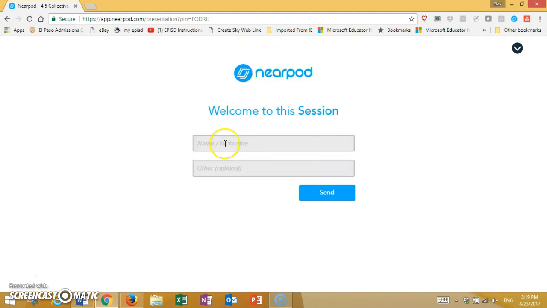And in the first slide, they have to enter their names. Now, because these reports are going to the Nearpod people, it's important that you set up a naming protocol where the student uses their full name, not just a nickname. And then under the optional field, put in what class they're in. So for instance, I would put in as a student Clay White.